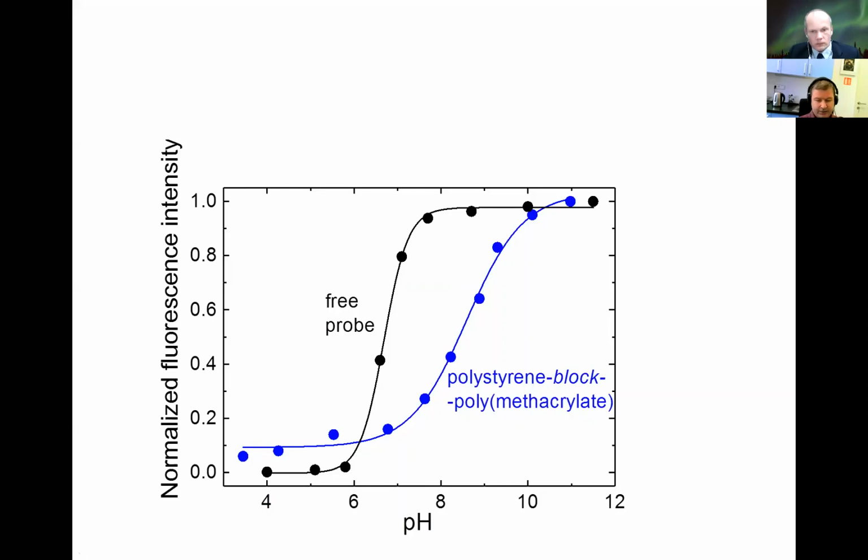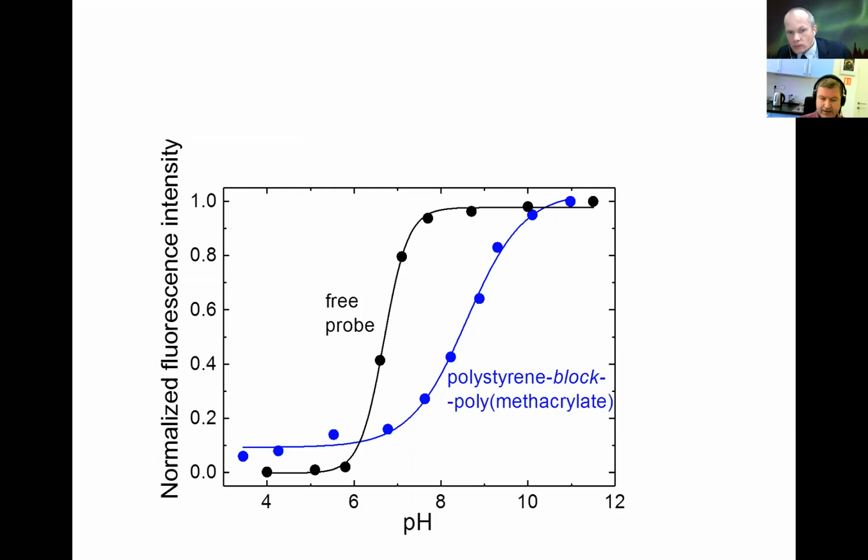But you can see here that the situation is not that simple, that the curve is not only shifted, but also the slope is different. And it's due to the fact that not only the pK is changing during the titration, but also the degree of ionization of the polymethacrylic acid. So the situation in this case is more complex, and moreover, the dielectric permittivity inside the micelles is different than the dielectric permittivity in bulk solution.